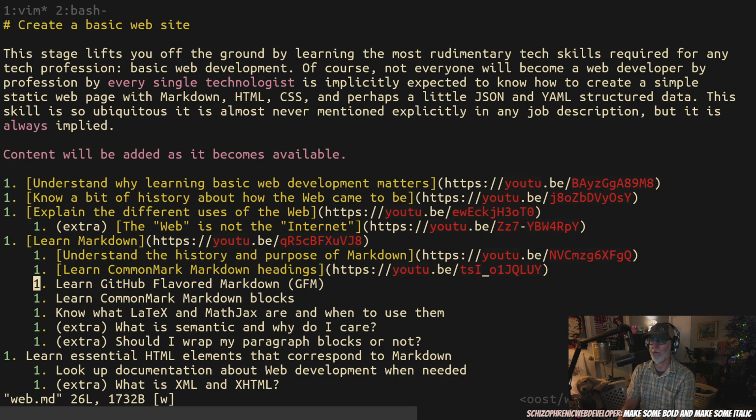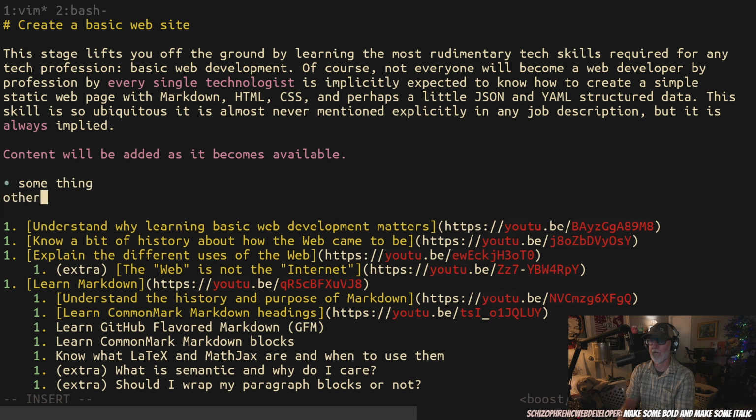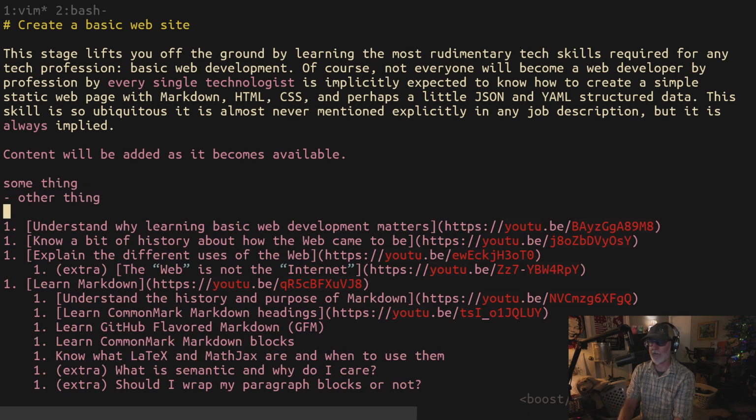If I'm using a bulleted list, like something, other thing, and dash here, right? But if I do it wrong, you see that? Look what just happened. Did you see how all my formatting changed?